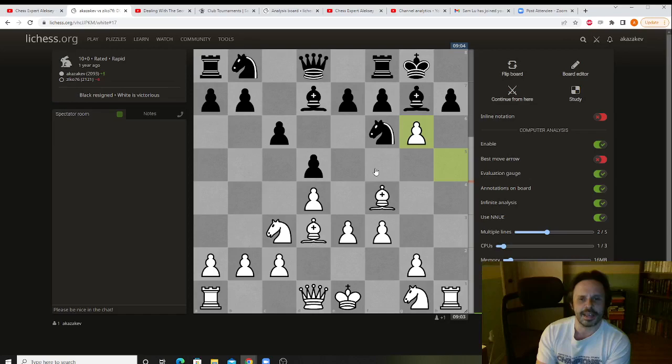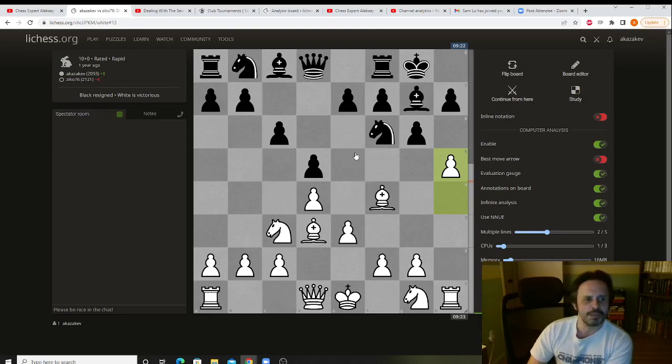Remember this idea of launching the h-pawn up the board in case they ever play d5. I'll show you more videos with more attacking ideas similar to this one.